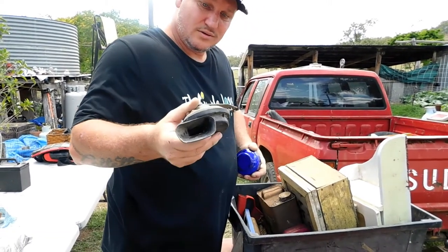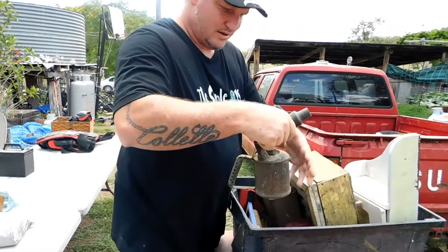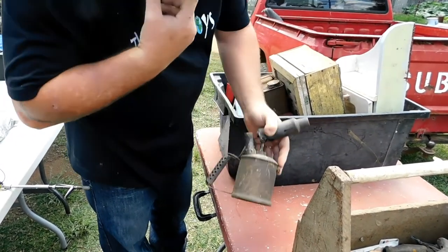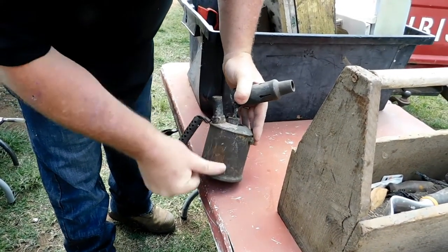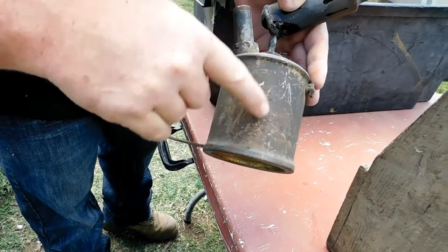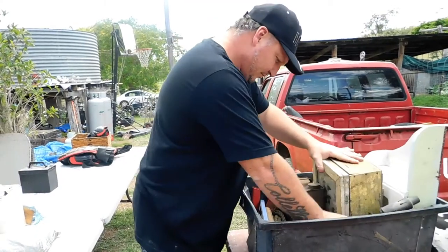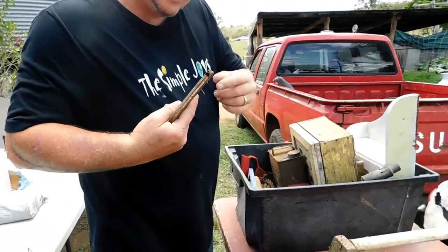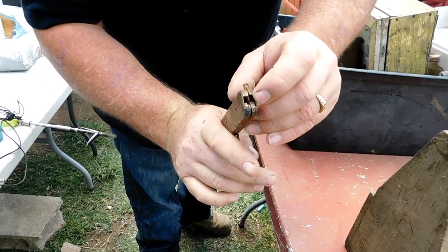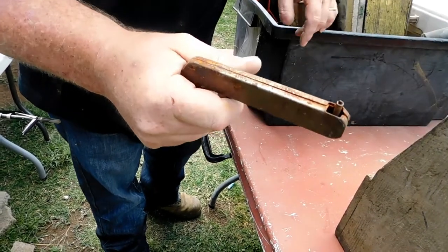A Democrat shaving cream glass jar, a glass insulator off a power line — still got some in it. Old horn. Old blowtorch — that is brass; they polish up beautifully, that real golden brown brass colour. You can polish the whole lot up and they come up really nice — they're worth a few bucks cleaned up; that's probably worth about 30 dollars. And this is for starting old gas stoves — it had a little flint; it's got a flint wheel. You slip your flint down that little tunnel, it hits the wheel, and when you pull it, it lets off a spark to light your old gas stove.